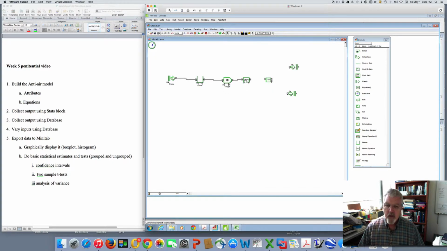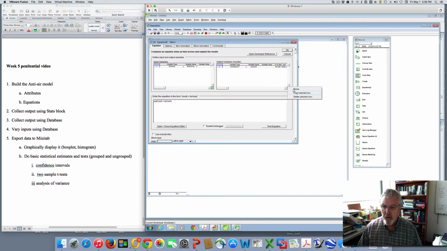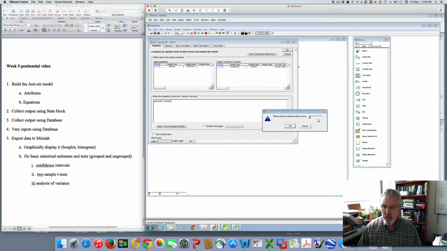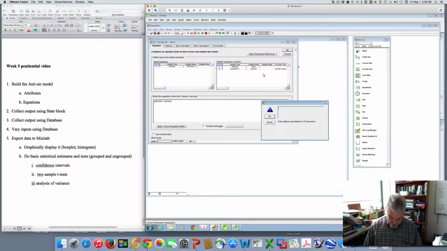Okay, good. So in the equation block, this is a complicated one. So we're going to have a function. The function is going to have an input variable, which is going to be read from an attribute. And the value of that attribute is going to be the birth time. And then we're going to have 2 outputs. I'm going to put 2 rows in there now instead of 1. I don't really need to, but I'm doing it just because it's easier. Okay, and so the first one is also going to be an attribute. The name of that attribute is going to be a new one. We're going to call this one age.